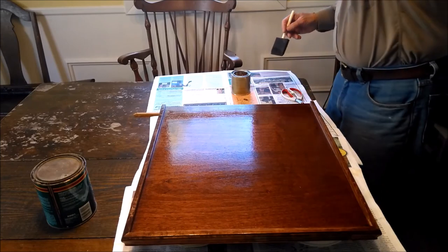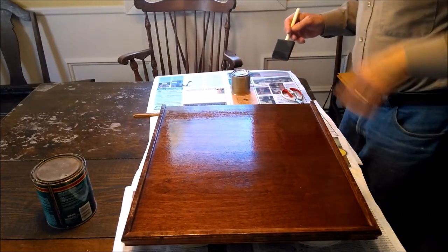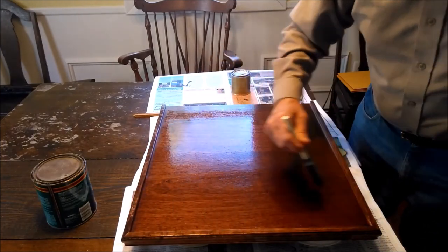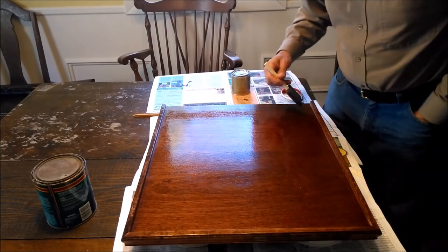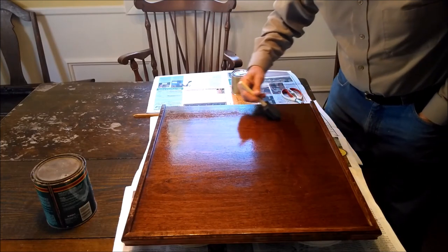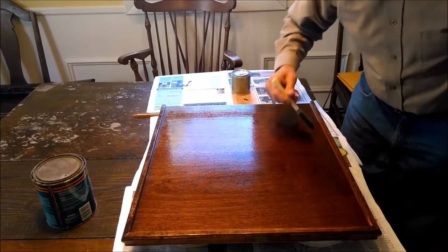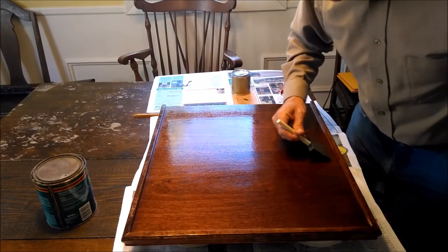One of the things I found with the satin is that it is really finicky. You've got to stay right on top of it. I'm glad I have these lights right over the top while you're putting it on, because it wants to bubble on you. You've got to very carefully, slowly drag your foam brush. I always use a foam brush, I really like foam. That way you almost eliminate the bubbles before they happen. It's not a definite. I'm going back over, touching some areas I can see and smoothing the coat.